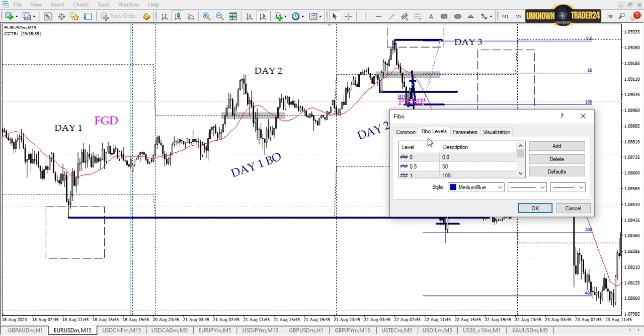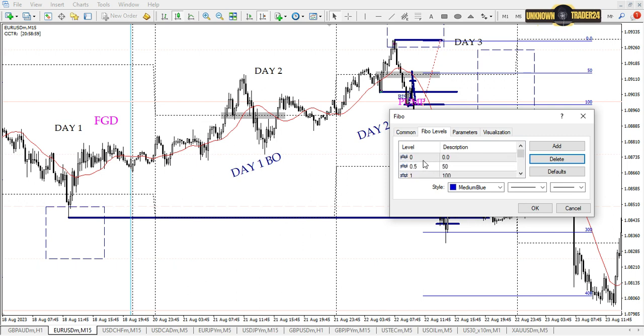So if you want to make this expansion, just go to your Fibonacci, come to levels, set 0 with 0.0, 0.5 with 50, and then 1 with 100, 2 with 200, 3 with 300, 4 with 400, but I usually don't use this one. And we're gonna have some more values if you are setting it from start, or if it's the first time setting it up, just delete the remainings. You can just have these ones, it's fine.